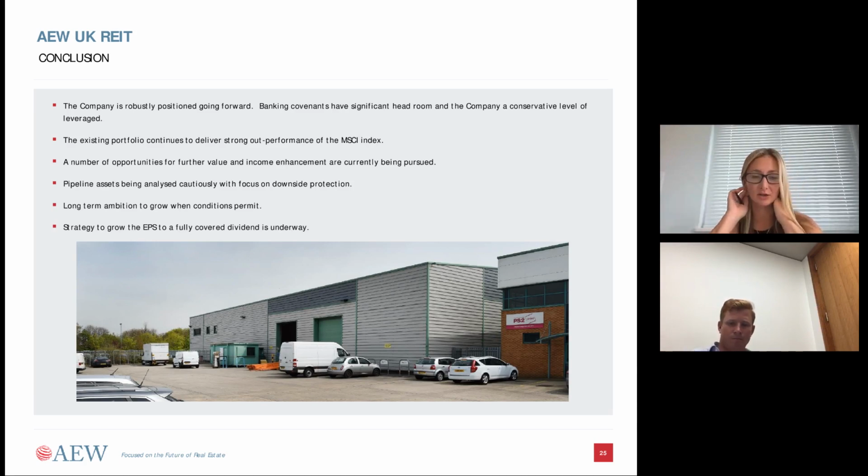I would say, though, that we look very carefully at our underlying property performance. As far as I know, we're one of the few REITs that benchmarks ourselves against the MSCI index. So we are consistently looking at our property performance against a peer group. And obviously our aim will be to outperform the peer group. And we have done that very strongly over every time period that's monitored. So that really is the aim, is to continue. Sounds like a good plan.